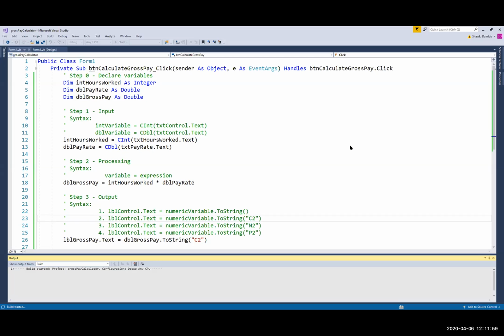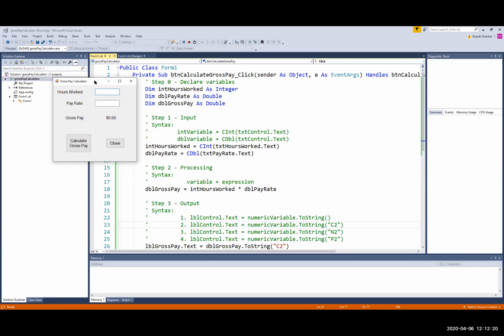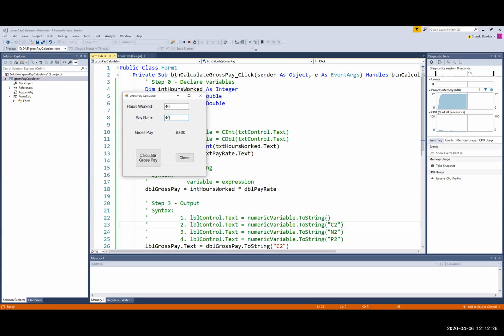So now we did put an event handler to handle the click event on the calculate button. When we enter the data and click on calculate, it's going to multiply the hours times the rate to give you the gross pay. Let's say I work for 40 hours at $50 an hour. When you calculate, it's 40 times 50, it's going to give you 2,000. Notice it's formatted as currency with comma separator because you used a currency format in the toString method.